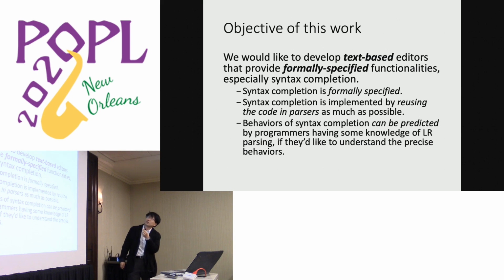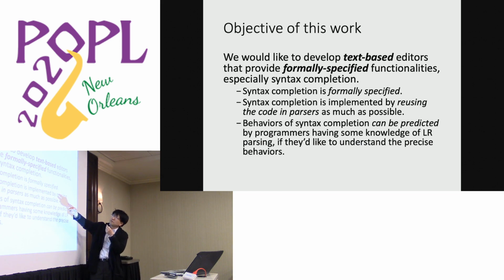So the objective of this work is to develop text-based editors that provide formally specified functionalities, especially syntax completion in this work. Syntax completion is formally specified. This is one point. And syntax completion is implemented by reusing the code in parsers as much as possible. And behaviors of syntax completion can be predicted by programmers if they hope, having some knowledge of error parsing.